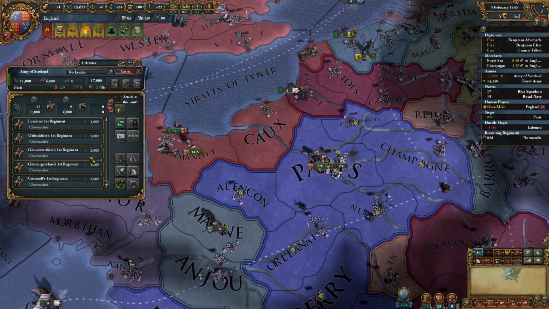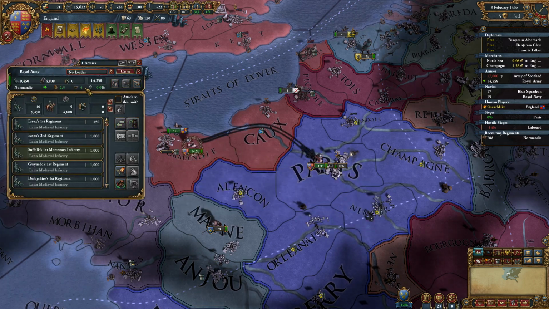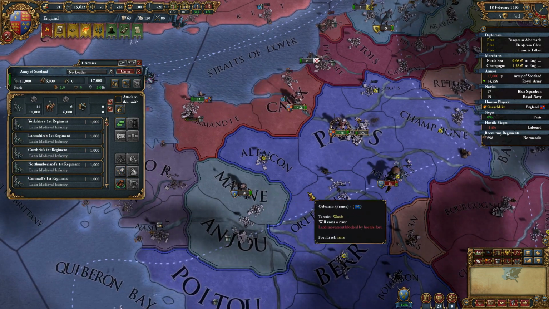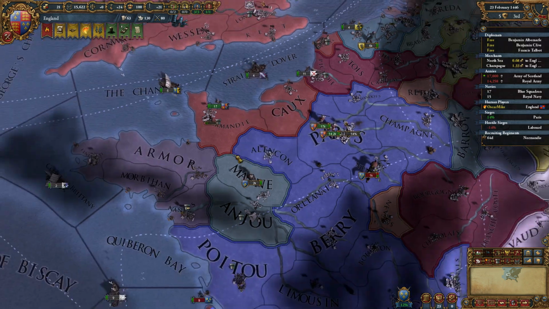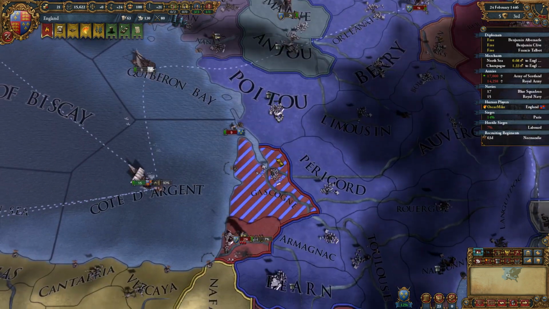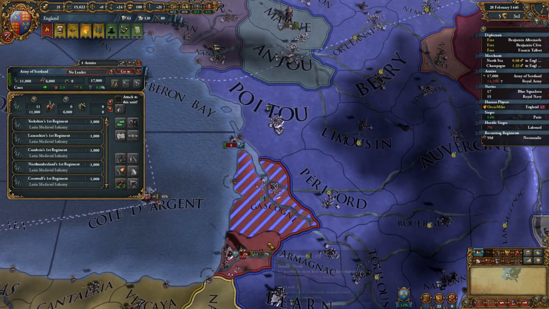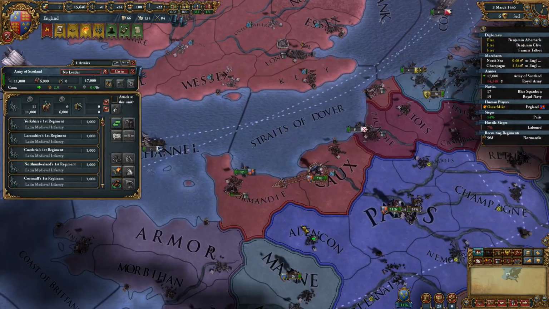And having pushed ourselves so far over the diplomatic force limits, what we've actually enabled ourselves to do is only fight France and Navarre in this war. Had we not taken those early diplomatic actions, we'd be going up against 10,000 Savoy troops and possibly 14,000 Scottish troops, and maybe even Venice would be in the war. So we've certainly helped ourselves out quite a lot by doing that.